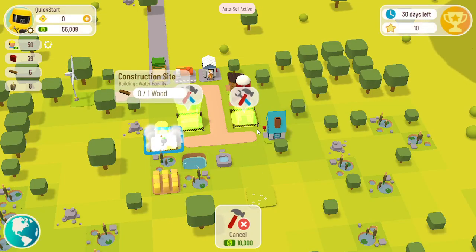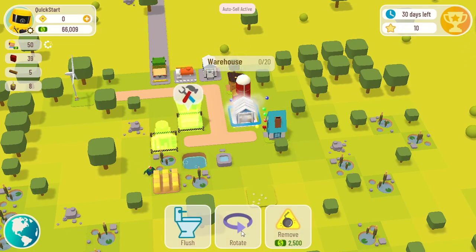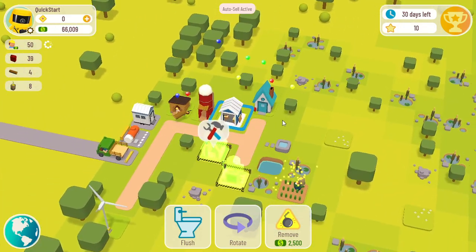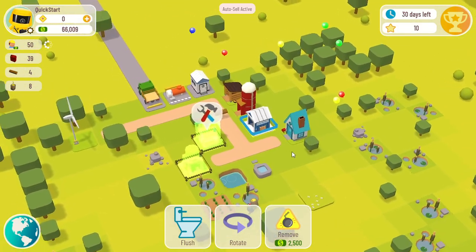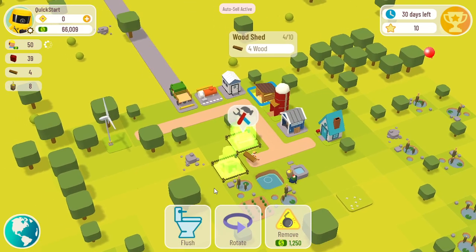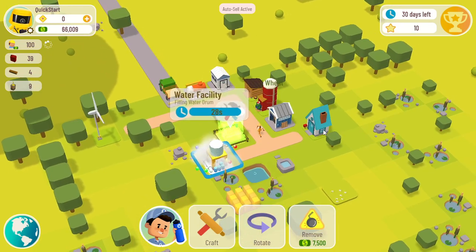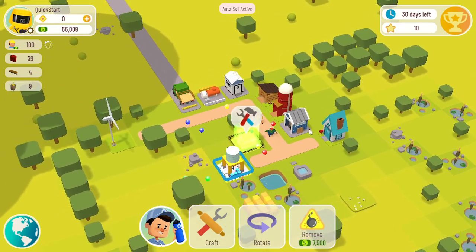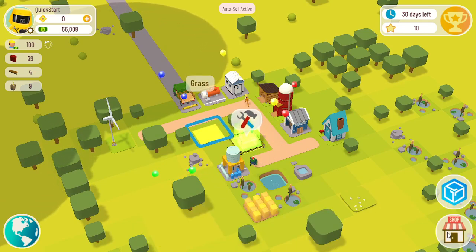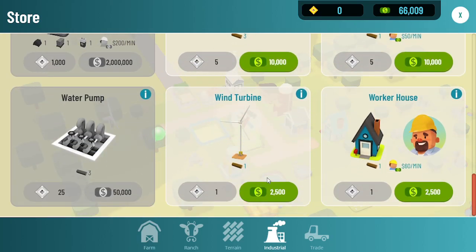Most likely what I'll do is delete the water facility after I get, I like to get a couple more water drums than I actually need, maybe about 12, because the reason why I do that is I don't like the thought of, I'm going to go ahead and also start a worker.